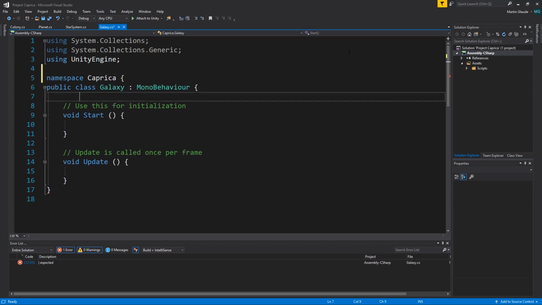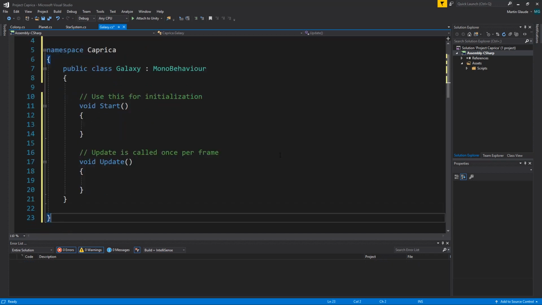What it does is, let's say you want to create a class called GameObject. Well, Unity would say, hey, there's already a class called GameObject. But if you do it within a namespace, the Caprica.GameObject is different from the Unity.GameObject. So no matter what you call your classes, they're not going to conflict with another class name. There's a little bit more to it, but that's really the big part of it.